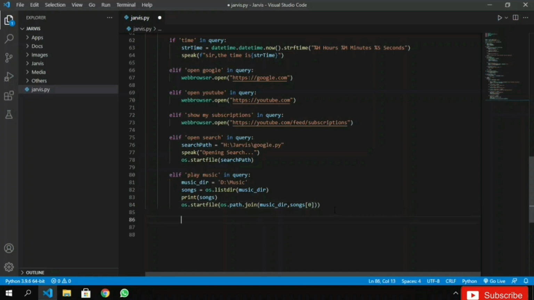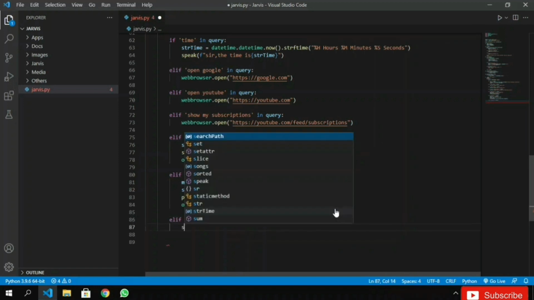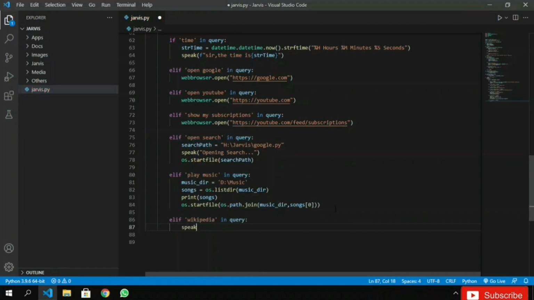So we'll type elif Wikipedia inquiry, then speak searching Wikipedia.